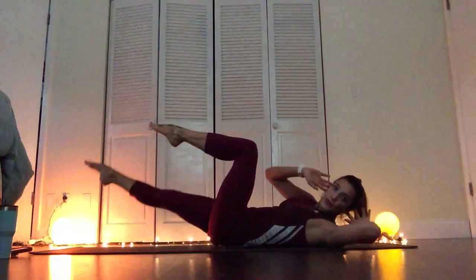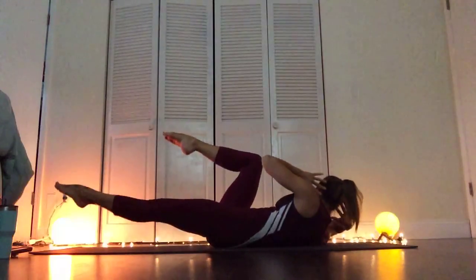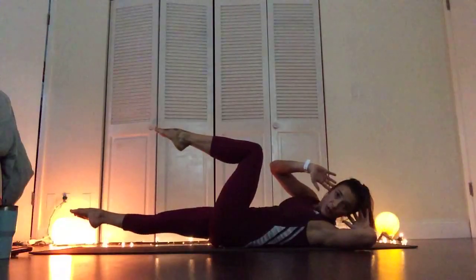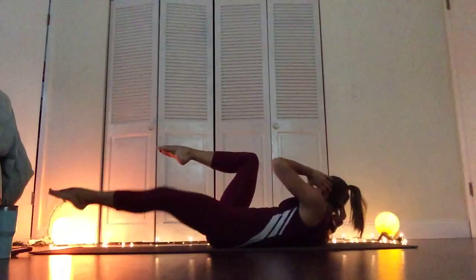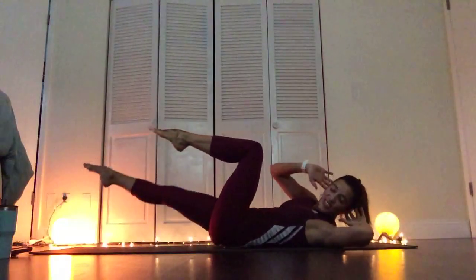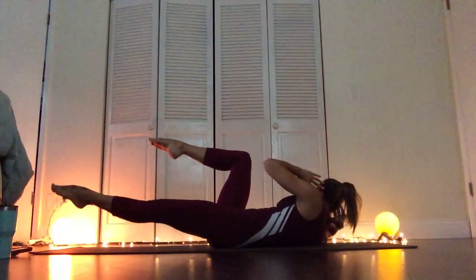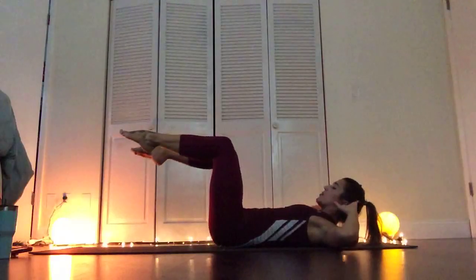And breathe out. Inhale. Oh, feel those abs working. You don't need to do a gazillion crunches to feel the work. If you do it right, you'll feel it. We're just at 10. Exhale. 2 more. 1 more.